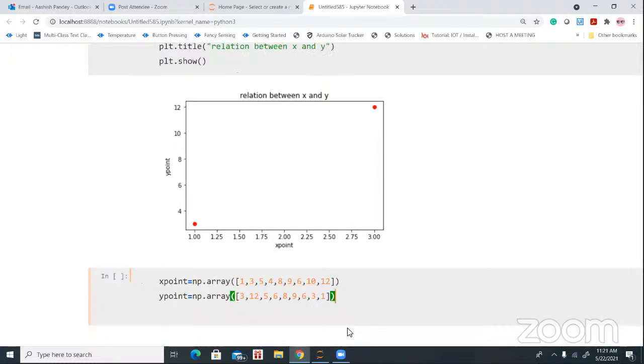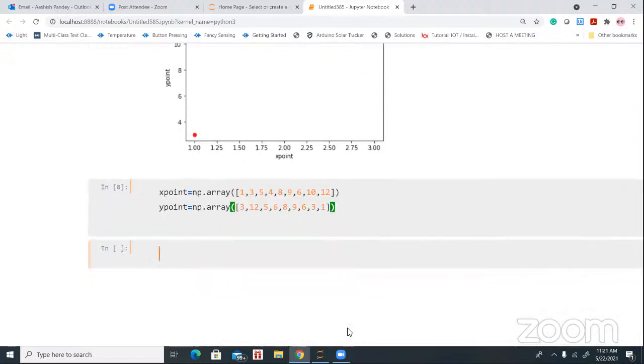So here we have x and y points, and you can use plt.plot. Let's define the particular x points and y points, and then plt.show.